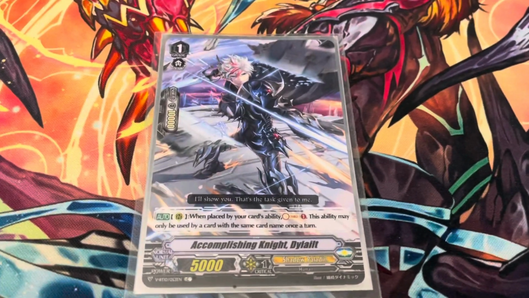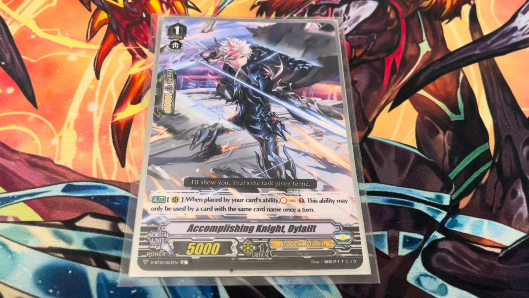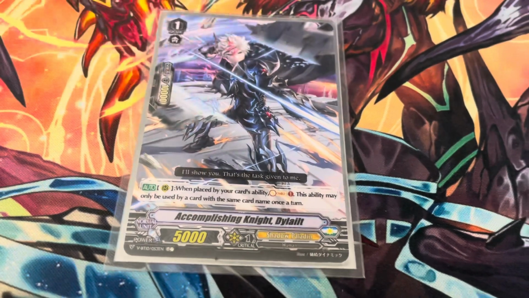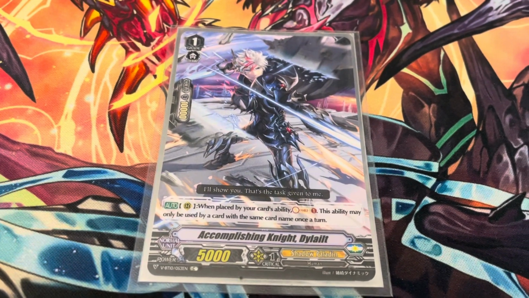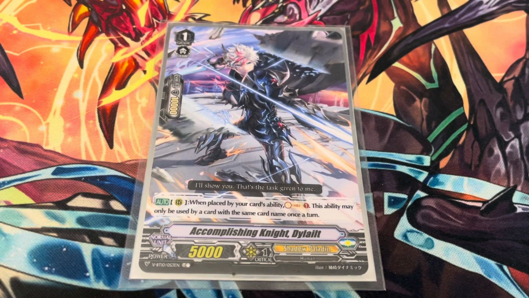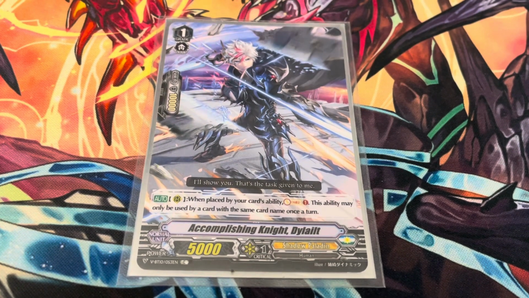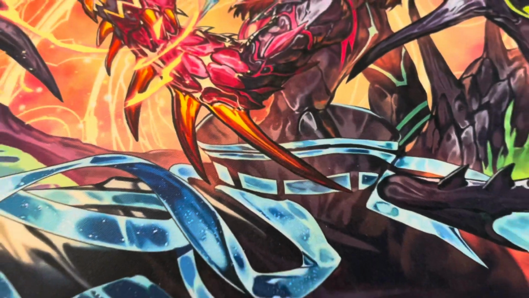When placed by a card ability, you soul charge, and it's a 5k. So what I run this for, if I run out of soul, call this. But if I get it earlier and I soul charge that grade 3 and enable drag driver, it's deadly. Okay. I see you.